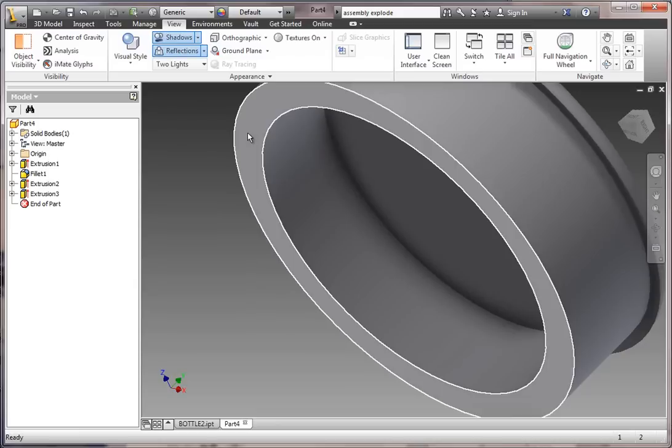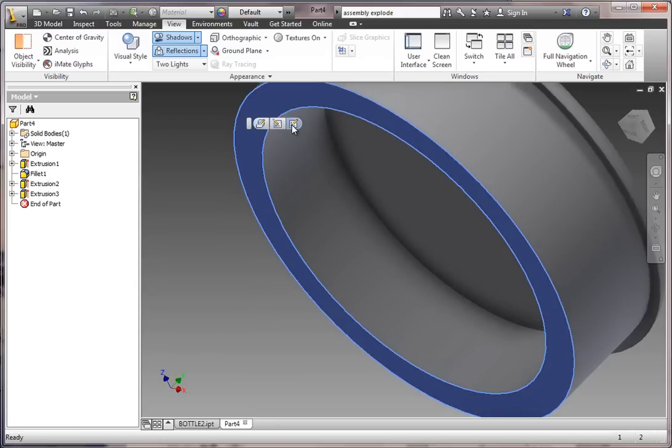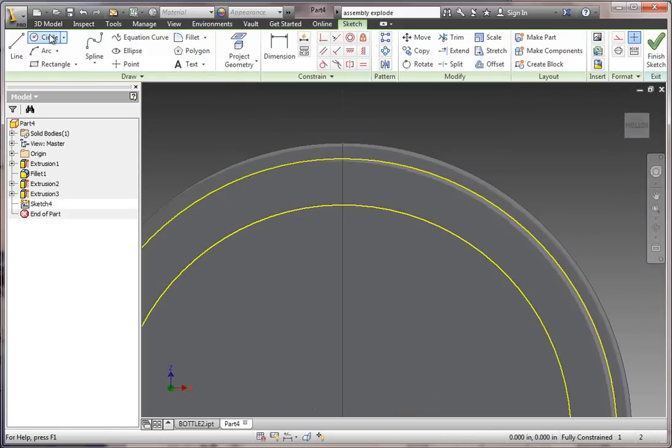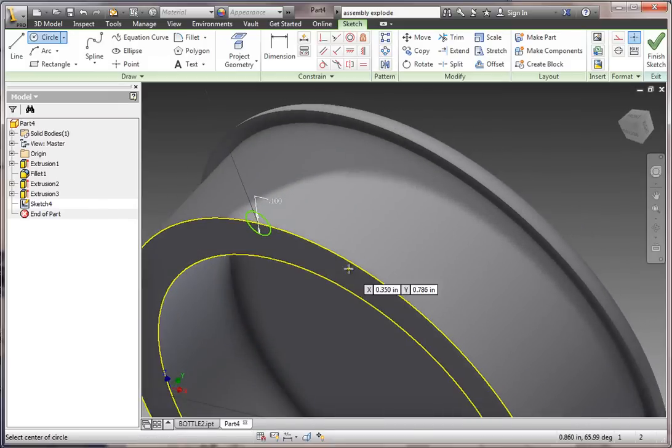Now we're going to go ahead and select this face of the ledge that we see there and start a sketch on it. And at the top, draw a circle, and it needs to be 0.1 in diameter. And I drew it right at the quadrant there. It's not critical that it's a quadrant, but it's a good idea. And now from there, what we're going to do is we're going to create the first rib.